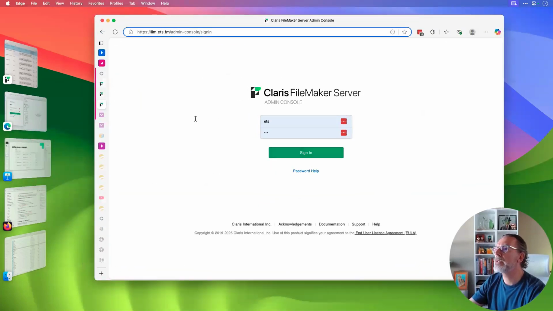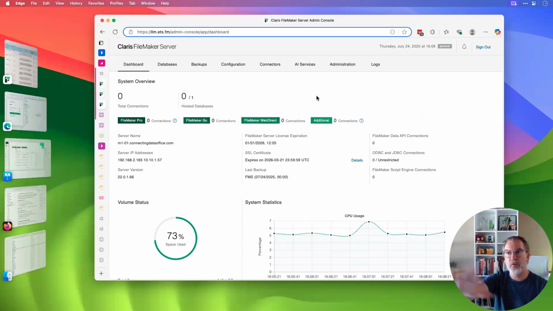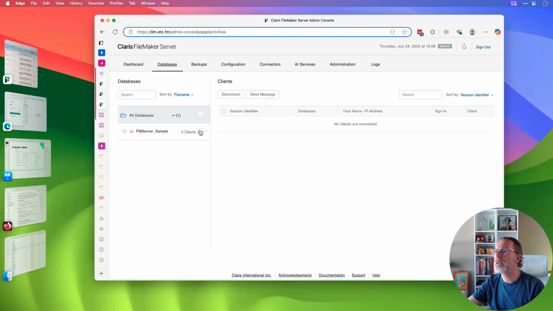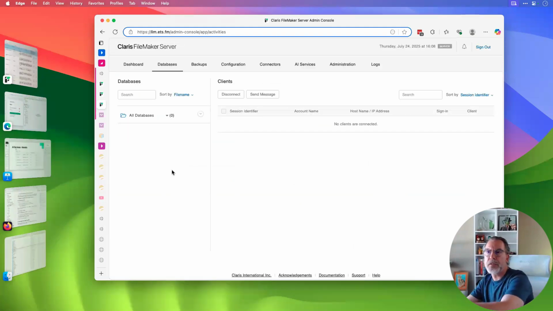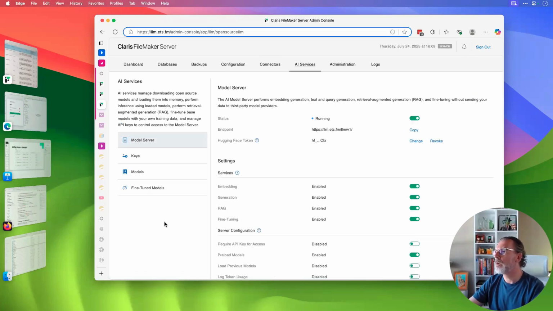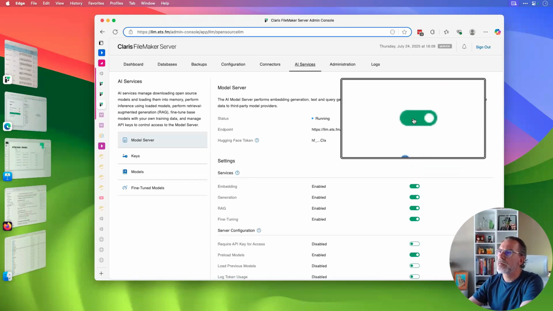And what I mean by that is exactly this, right? So to you and to everybody else, really, this looks like a FileMaker server. It isn't, right? Because there's no files hosted. Actually, there is the sample one that I probably would remove if I did this for real. This was actually a plain vanilla install, right? So this is what you get when you install FileMaker server on the machine that you will want to be using as your AI model server, right? I haven't changed any of the settings at this point because I wanted to show you what that looks like. The only thing that I have done is I've enabled this toggle, right?